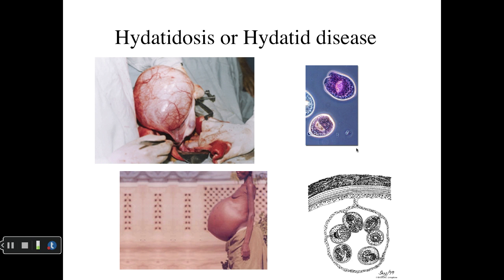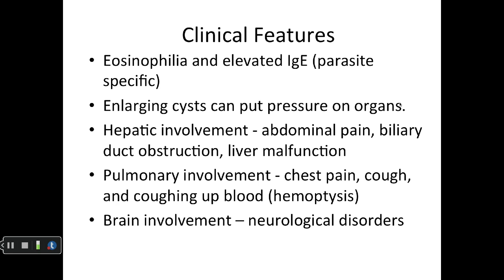So in humans, again, in certain parts of the world, these hydatids can grow to enormous sizes, especially if they're in a non-restricted area like the peritoneal cavity. Here you can see this enormous hydatid, because these are the hands of the surgeon here. This is being surgically removed. Here you can see a person that has a hugely distended abdomen because of one of these large hydatid cysts. This is a diagram that just shows the germinal layer inside the hydatid with one brood capsule and protoscolices. And here are individual protoscolices from a hydatid.